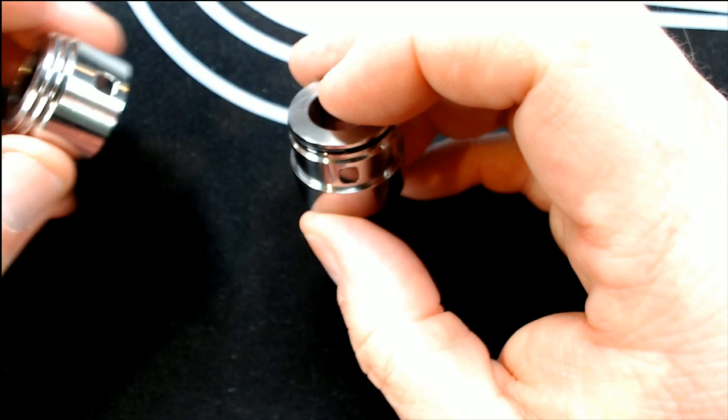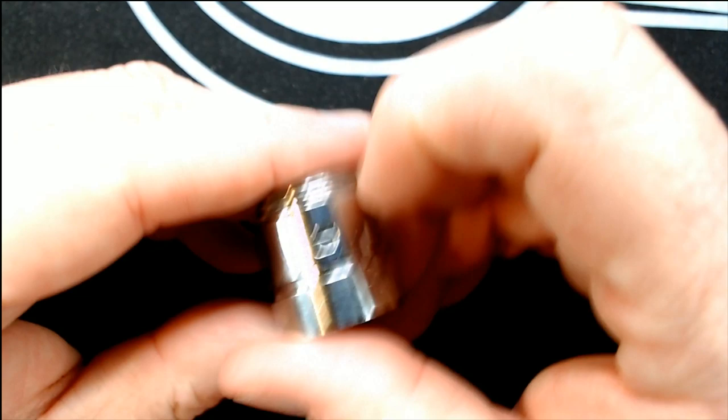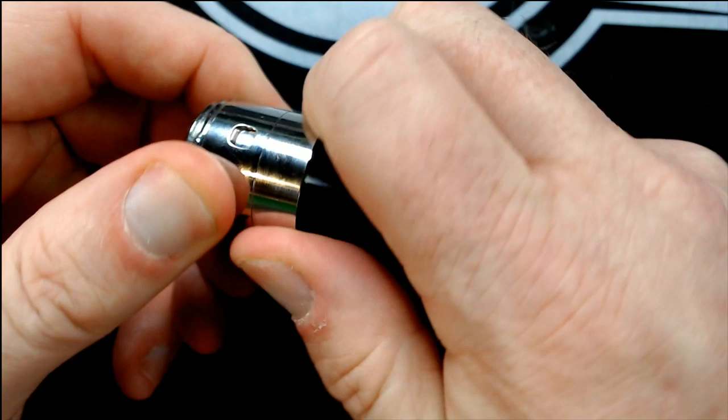So put these two pieces back together. You want to match up those holes as best you can. Turn it on there and you'll see the turn on it is really nice. There we go. All right, put that drip tip back on there. Here's the star of the show. So here is the deck.